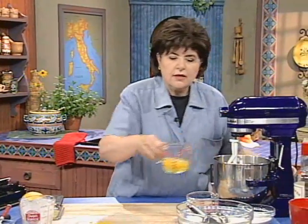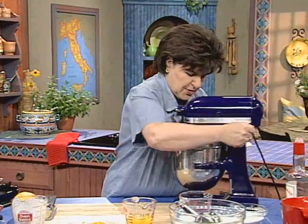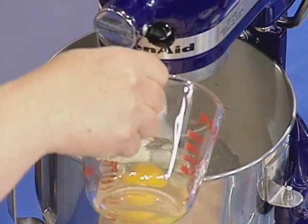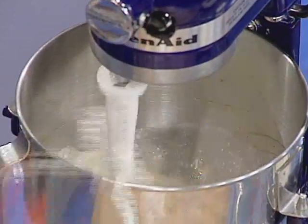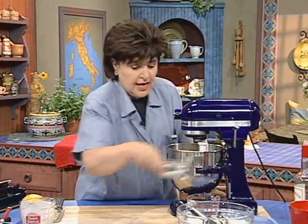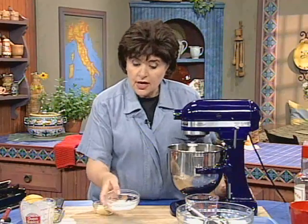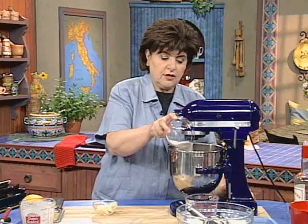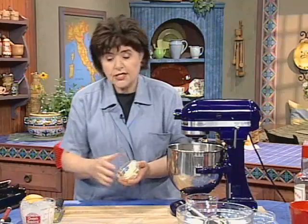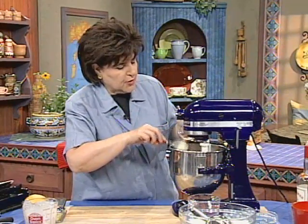And with it, we want 3 eggs. Now make sure everything is at room temperature. So let me get this going here for you. So you want to put the eggs in. Everything's at room temperature. If your eggs are cold, you can always heat them up in a bowl of water. So 3 eggs. And then you want 1/4 cup of sugar. That goes in. And then 4 tablespoons of softened, unsalted butter go in.